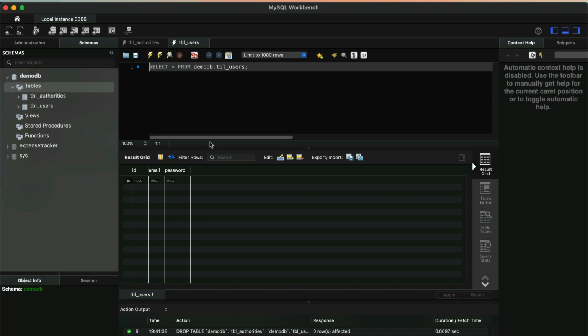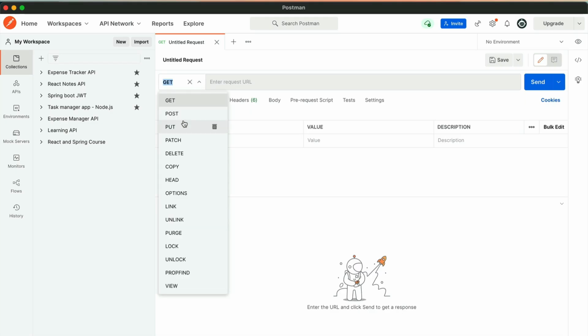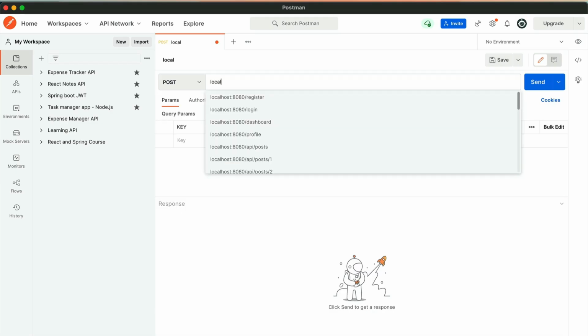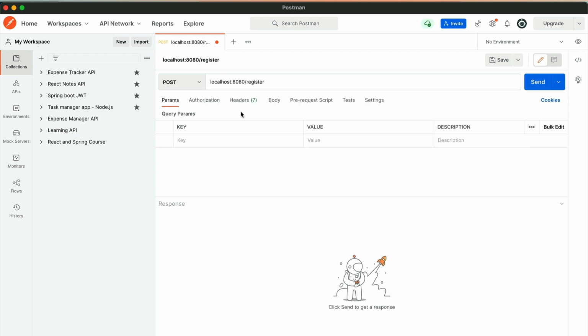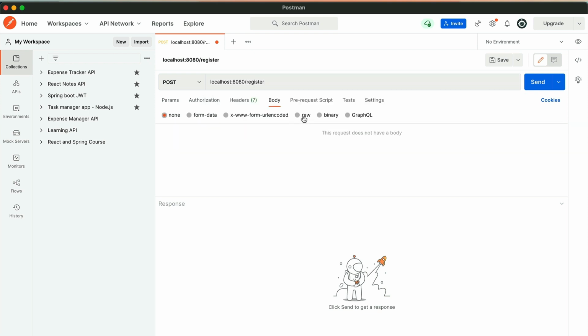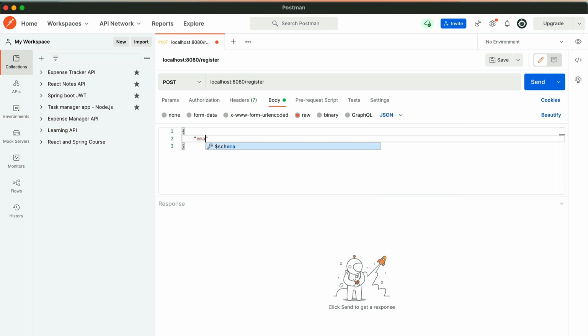Let's insert a single record. Let's create a single user. Let's change this to POST localhost:8080/register. Choose body, choose raw, change it to JSON, and provide an email address and password. Email address, let's say bhushan@example.com.